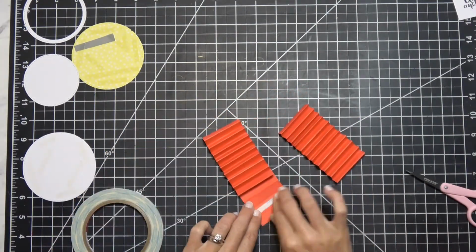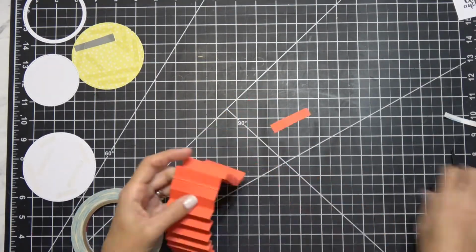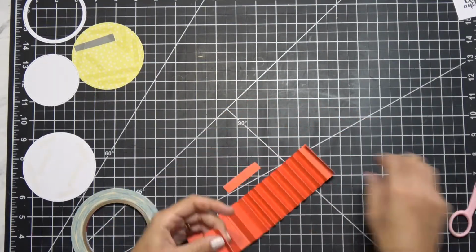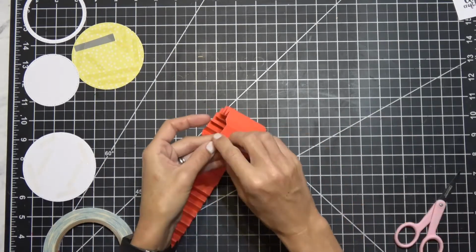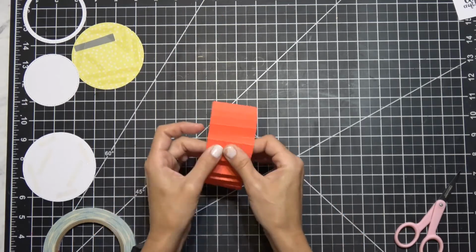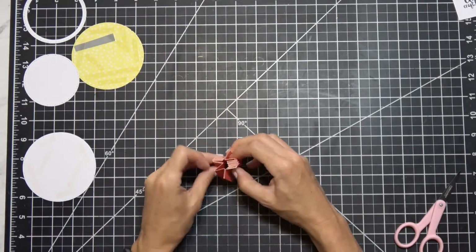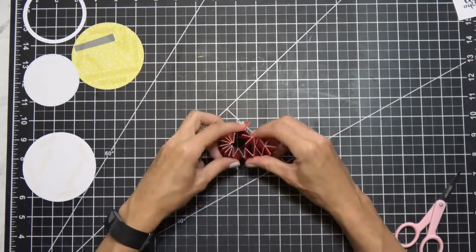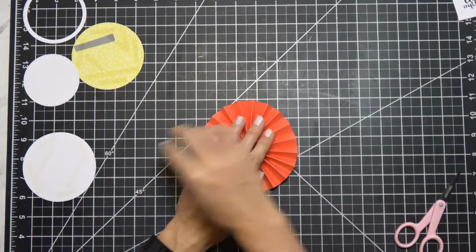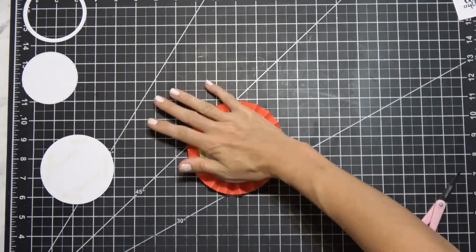Okay, so now we're gonna go ahead and put the score tape on the fold there, adhere it, and cut off that little tag. I just think it makes a tighter accordion if you do it this way versus just butting up those two edges. You get this really weird wonky edge. So now we're gonna crimp it all together just like the other one, making sure everybody's nice and folded, and then push, boom. So here's our front, making sure it's centered.